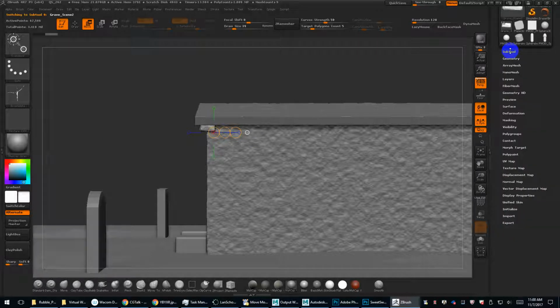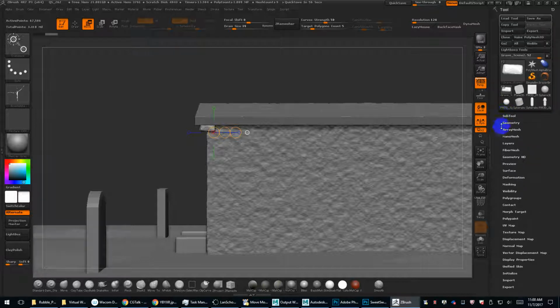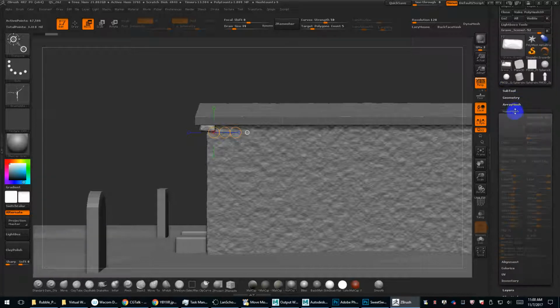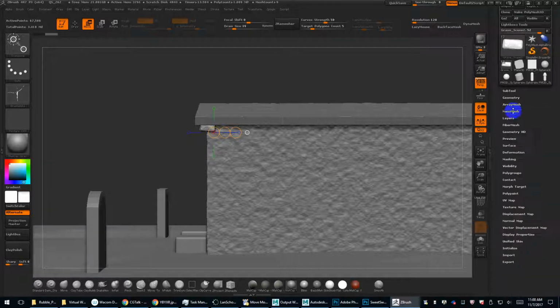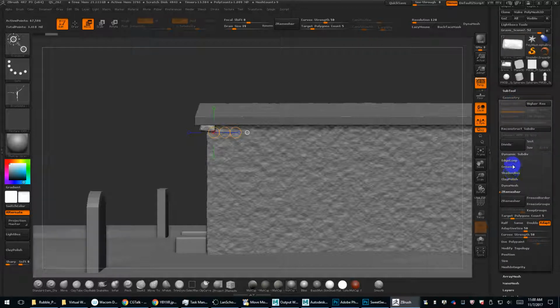And I sort of mentioned this before, right? ZBrush looks really intimidating, especially just looking at the tool palette on the right side. Like Nanomesh, I technically haven't even touched Nanomesh yet. And you see it's its own toolkit with a bunch of settings. But the great thing about ZBrush is that when you go into geometry, there's a little edge loop tool, there's a little crease section, there's a little clay polish, right? Dynamesh is its own tiny little system. So it's really like one big software with a bunch of little systems. And if they intimidate you, you can stick to just alphas and brushes and sculpting. And if you want to get into some more of the technical stuff, you can do that as well.